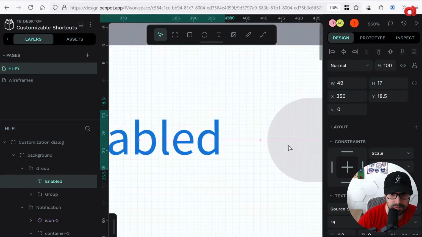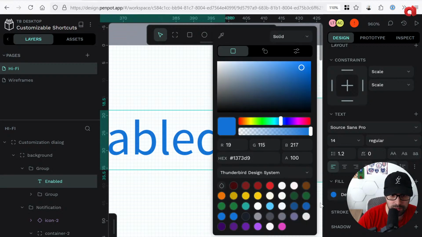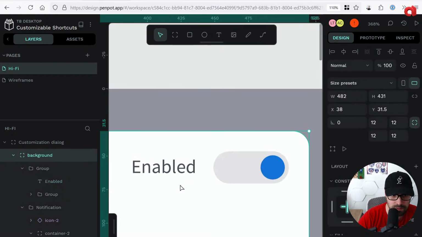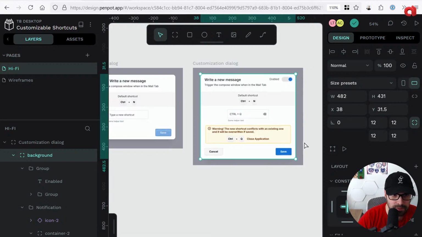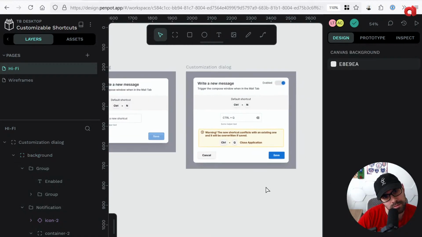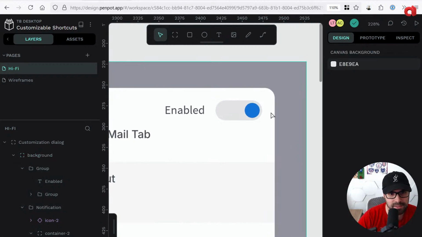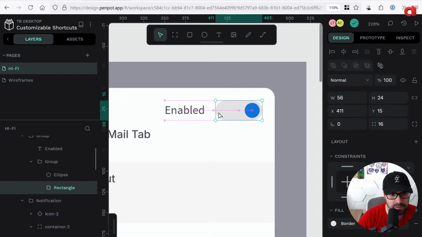Make it 12. This is too much. We want this secondary base or secondary raised. Could be something like this. This is massively long. We don't need it this long, but it's fine.